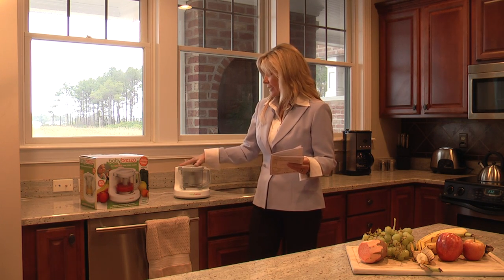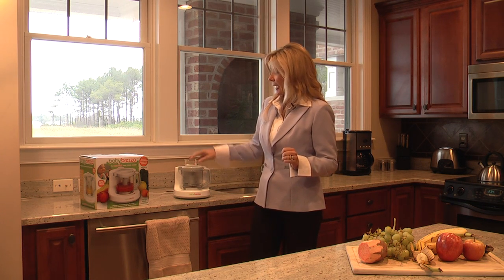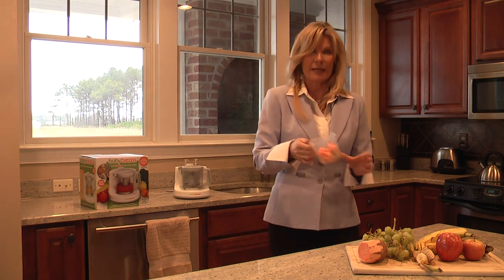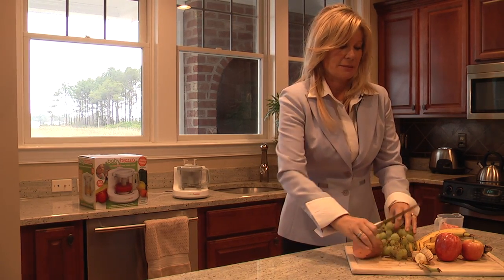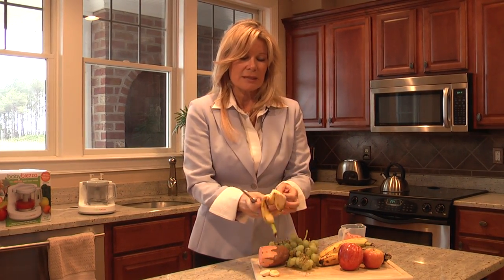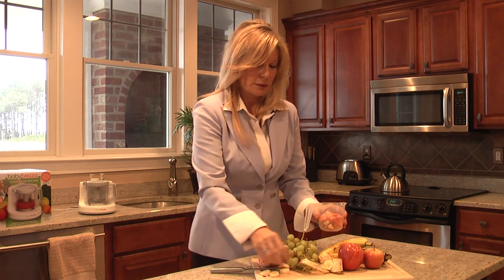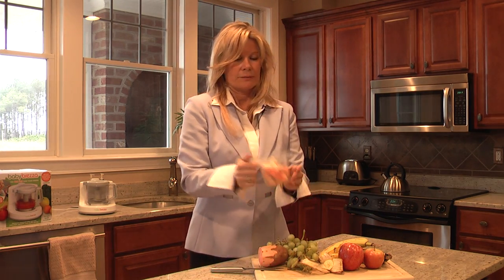So let me talk about how this works. In here you would put the water, and then in here you will put your ingredients, and then push the button for the desired time. I already have cut some apples and sweet potatoes — like I mentioned my sons chose — and I'm going to add some bananas. You want to pre-cut the bananas because you know how delicate bananas are. So you basically chop the pieces into small enough pieces of whatever you're using. You can use fruit, vegetables, even meat, and put them into the little container here, then put them into the baby food maker. It's that easy.